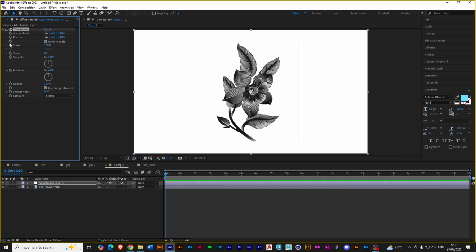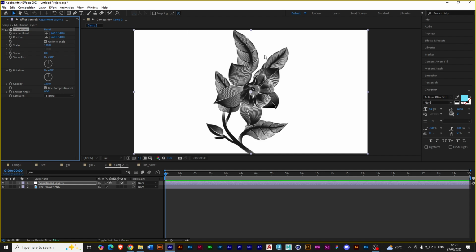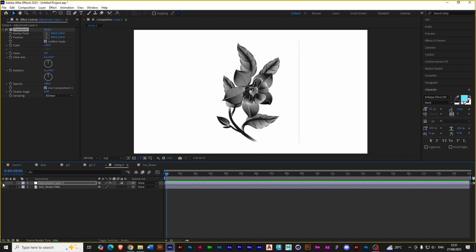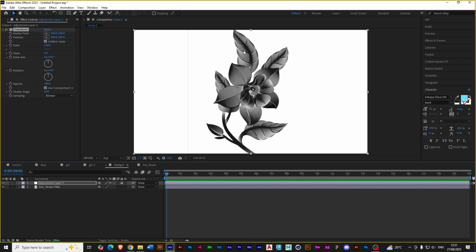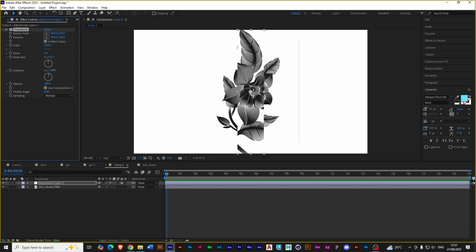Then I want to increase the scale to, let's say, 130, so it looks bigger. The original image is still small, but the transform layer makes the image look bigger. Okay. So now I can scale down the transform layer like this and rotate it in this direction.